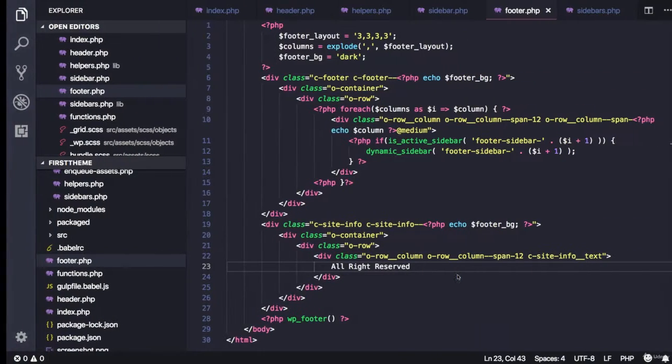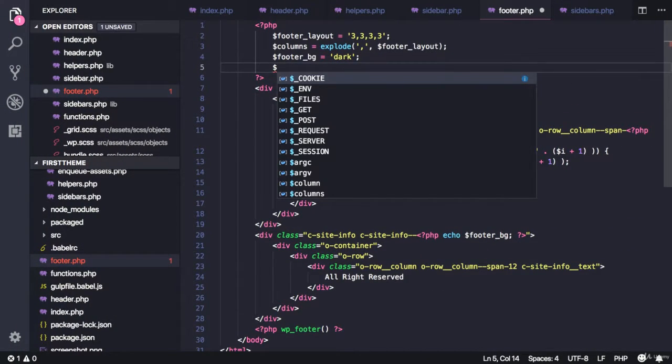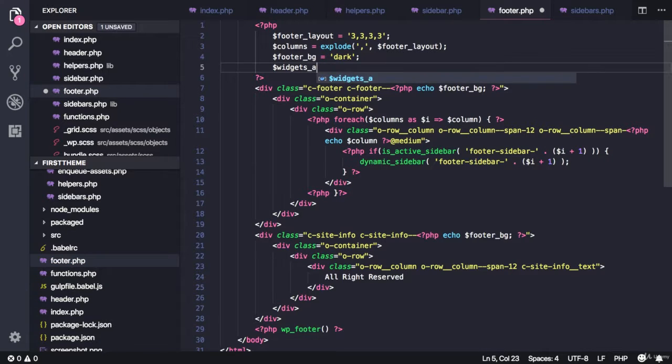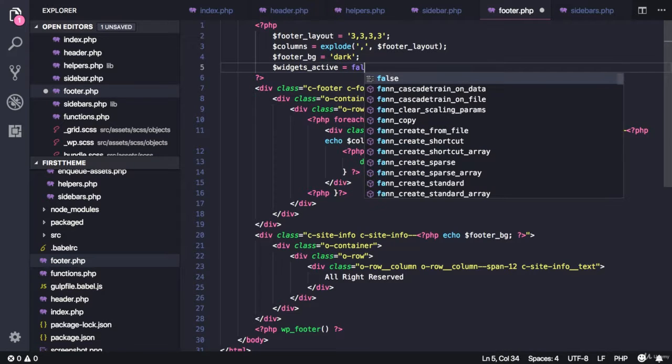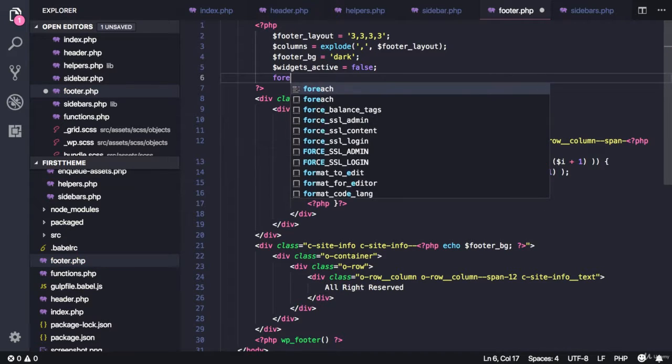So in the footer, let's create a flag and call it widgets active, and set this to false. And then we need to loop over the columns.